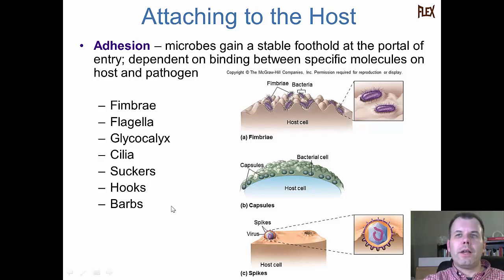Now, another one that isn't on the list is the spikes. And again, we talked about viruses before in chapter 6. The spikes are the keys and your receptors are the locks. If you don't have the right locks, the keys are not going to work. And so again, those keys have to find the right lock to bind. And if they don't find the right lock to bind, the viruses are going to get eaten up by the immune system and go away. And so it takes a lot for a virus to infect. It's got to find the right cells to infect and get into those cells before they actually take over. So there's a lot more to it than just the simple binding, and hopefully something happens where it's actually coming inside of you. Okay, so that's the adhesion stage.